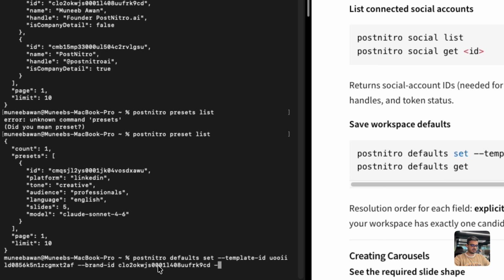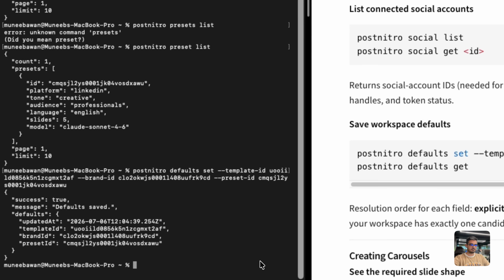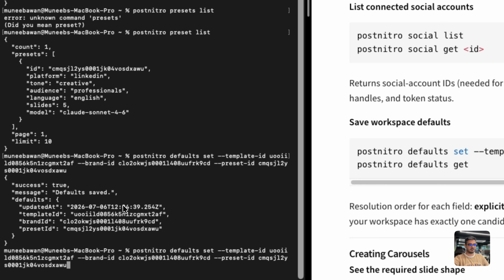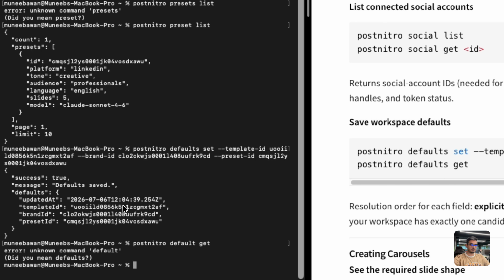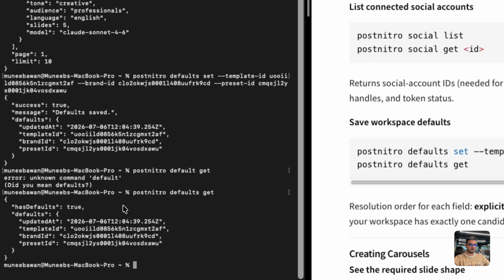And then the AI presets, preset ID. Go here, and this is the preset ID. Okay, so all of the defaults are now saved. We can do default set, and the defaults are fetched now.